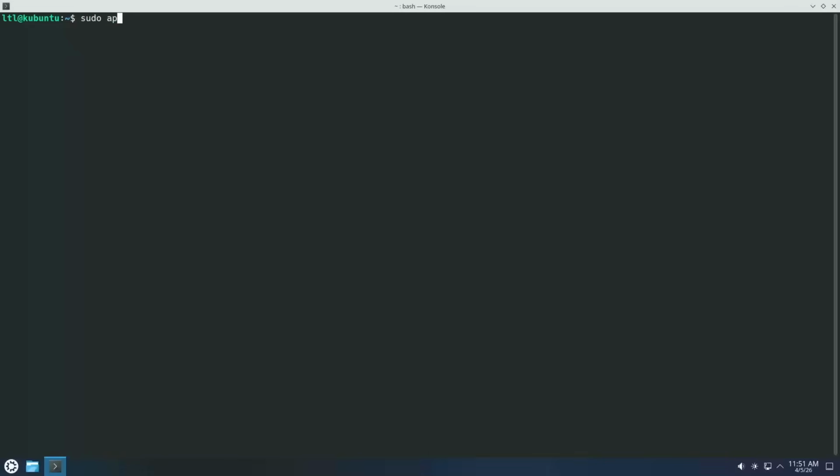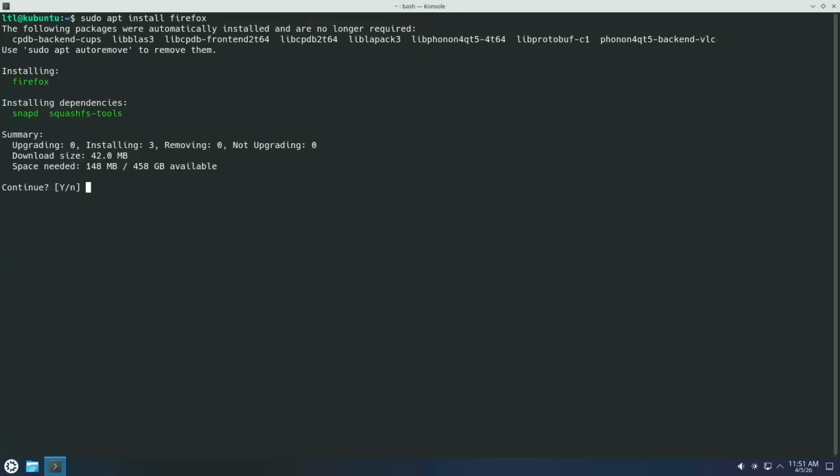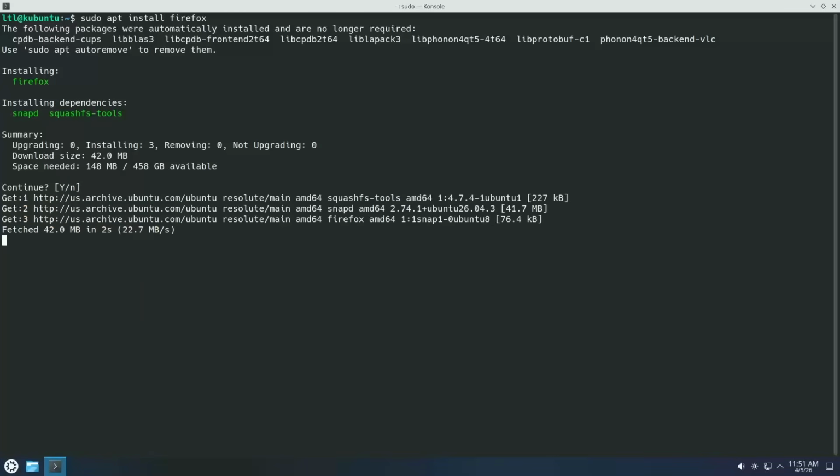So let's go ahead and get Firefox put in here. Firefox is actually a package that does require snaps. At that point, if you did not want to use snaps, you would have to add Firefox with the official Mozilla repository and install it that way, which is outside the scope of this video. So we're just going to go ahead and install it normal like. And if you notice, the very first thing that it pulls in is snapd. That's fine. We'll go ahead and run that.